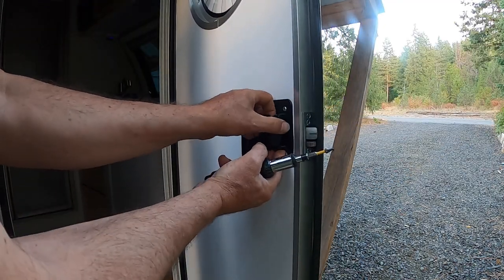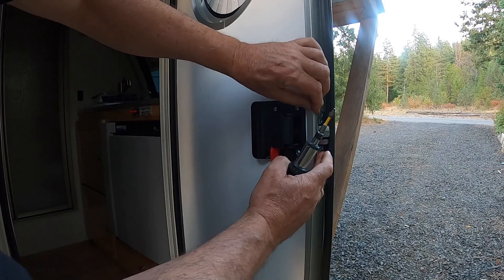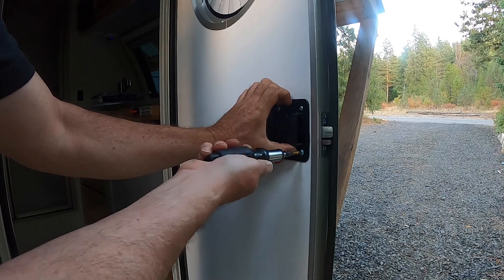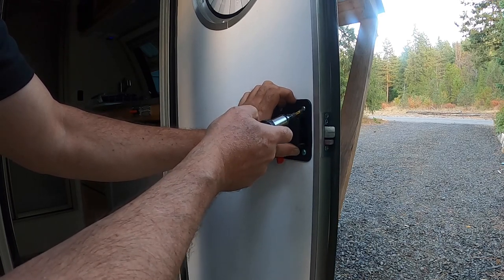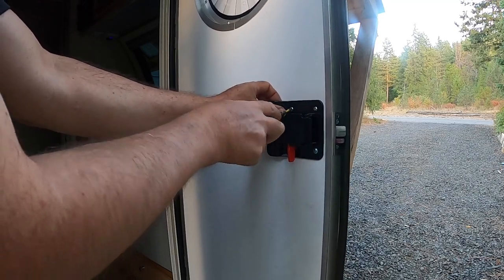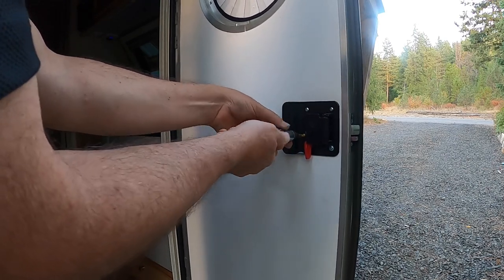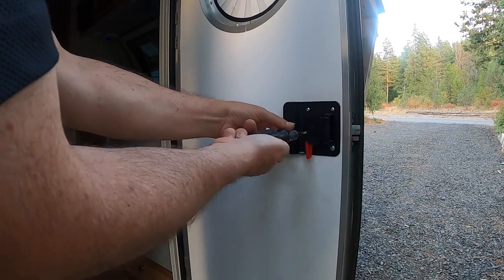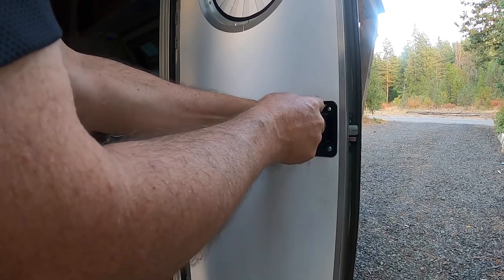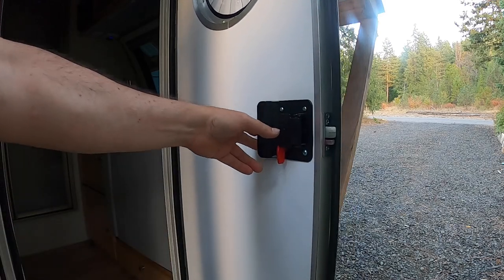Generally, what I like to do is lift this up all the way up as far as I can get it. You see that plate, that puts that plate in square and helps with that deadbolt. Make sure it moves right. Okay, and those are reasonably tight.